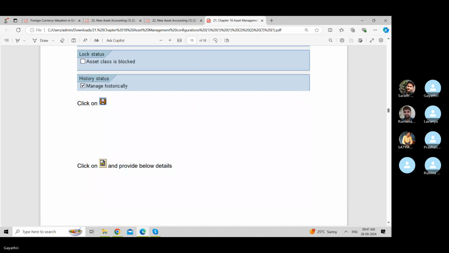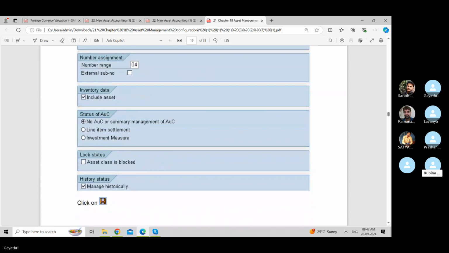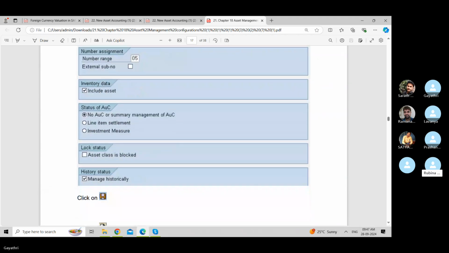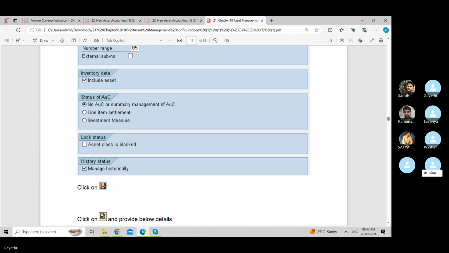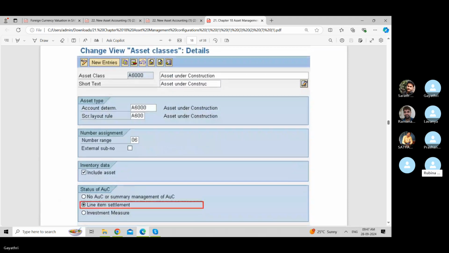For furniture and fixtures also we have taken like this only. Save it. For the vehicles also we take the same options, and the number range is 05. And then we move to asset under construction.